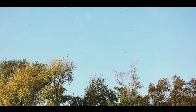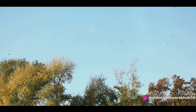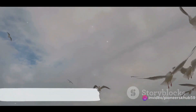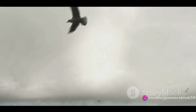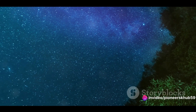Through a combination of flight skills, navigation abilities, and rest strategies, birds pull off the incredible feat of migration. It's truly a testament to the wonders of nature. So there we have it — the remarkable journey of birds as they fly across the ocean. It's a marvel of nature: how these creatures master the science of flight, using their wings and air currents to cover vast distances. Their exceptional navigation skills, relying on stars, Earth's magnetic field, and landmarks, guide them on their path.